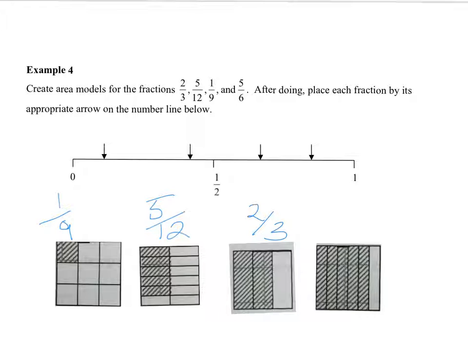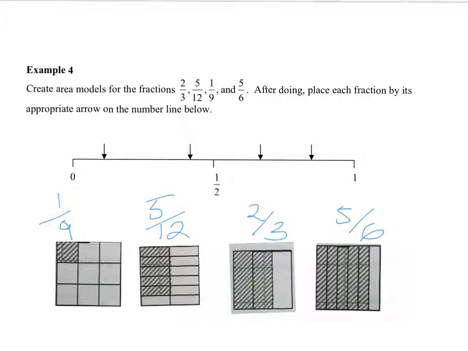Okay, and then our last one, obviously it's going to be 1/9, and we can just 1, 2, 3, 4, 5. Oh, sorry, no, we've already got 1/9 over here. It's good. If we count it up, 1, 2, 3, 4, 5, 6. So it's got 6 on the bottom, and there should be 5 shaded in, and you can see 1, 2, 3, 4, 5 shaded in. Okay, so that's 5/6.